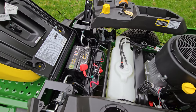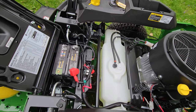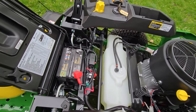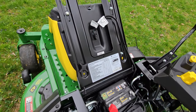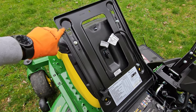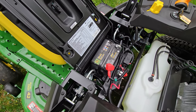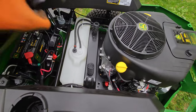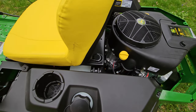So this is what's under the seat. I know the previous version, they had old plastic here to cover everything up, and I guess that was the issue, and they have fixed that with this version. And this is the seat adjustment. You don't really have a lot of options here. Okay, this is the bottom of the seat, and you have your little spring cushion here. All right, that's all you get.